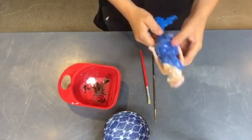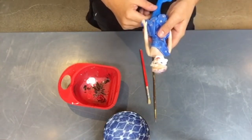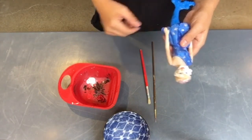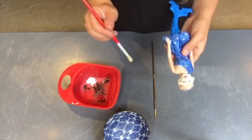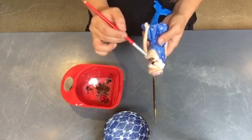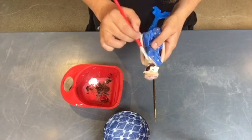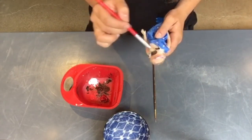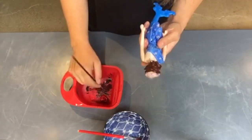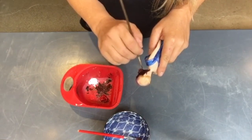For painting, I really like to use brighter reds and even have a darker tone to give depth. To apply the base coat, I like to use a darker color with a larger paintbrush. I do paint over the eyes and the mouth, and you will be cutting the face off eventually, but I do like to paint a little bit more than the face, a little bit around the ears and a little bit down the neck and above. All the way up to the hairline on the forehead.